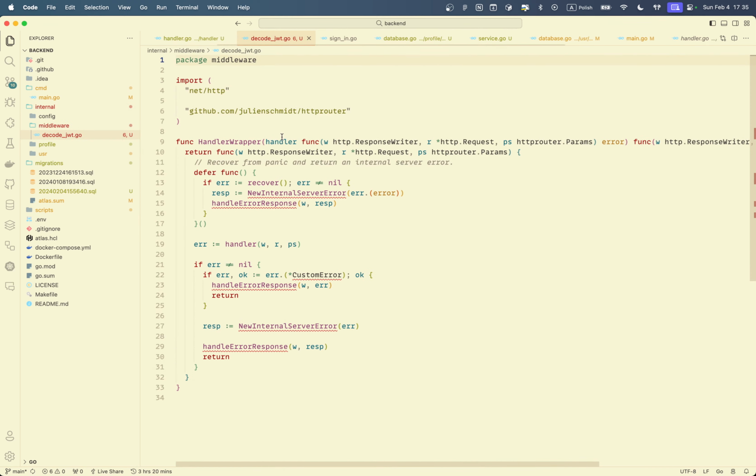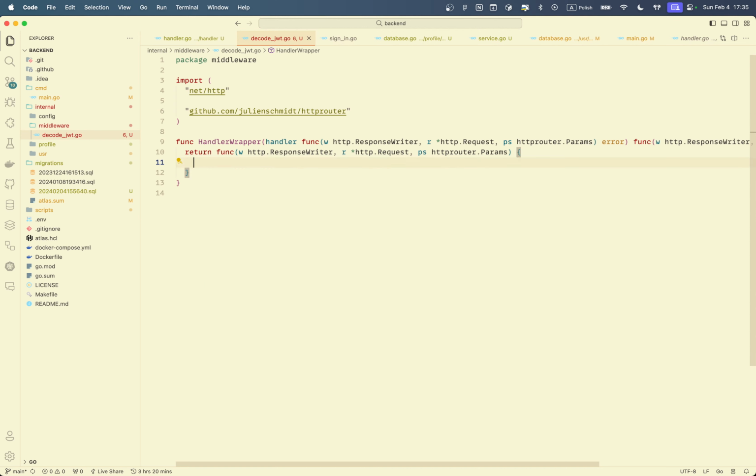But this function will actually decode the JWT token passed to the headers.